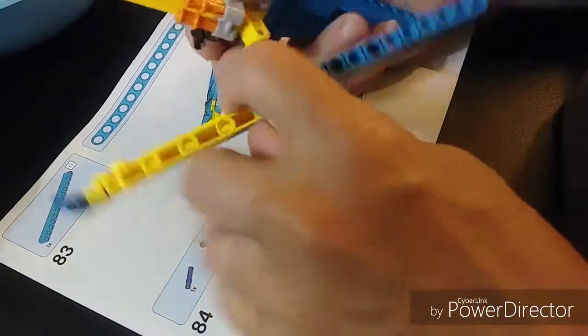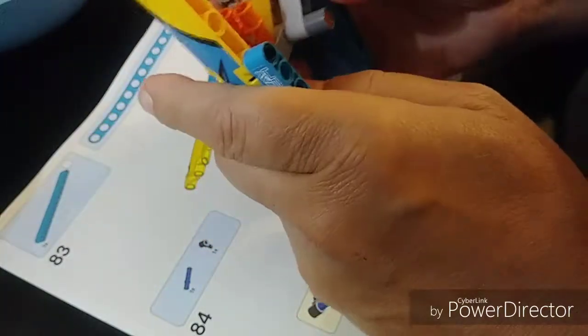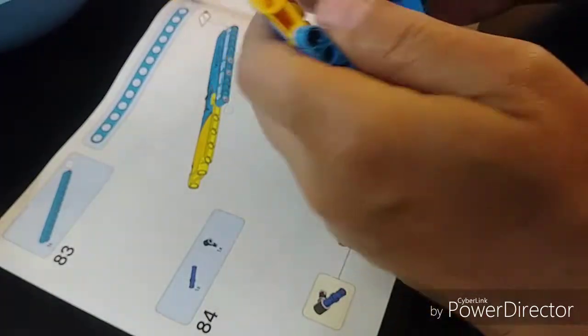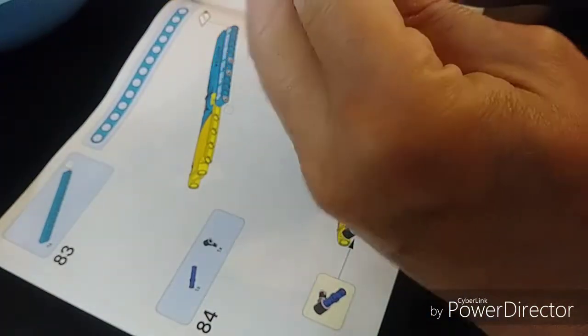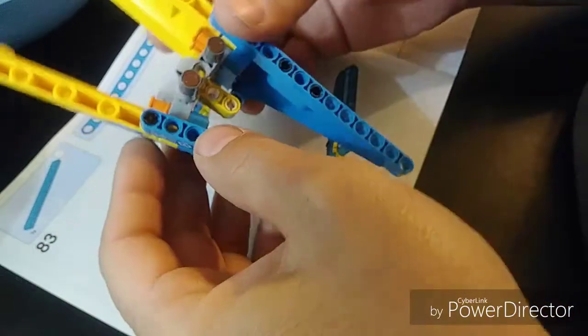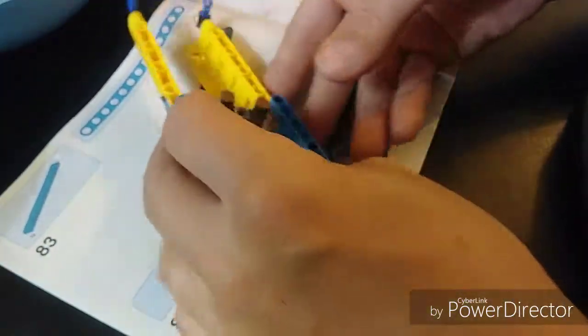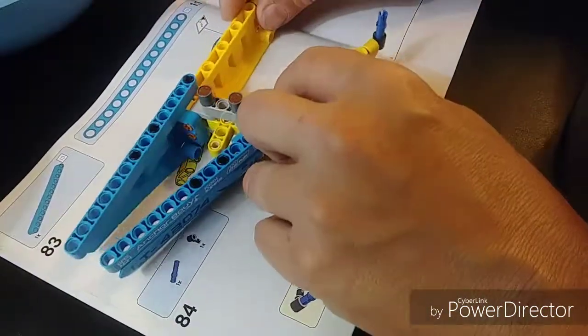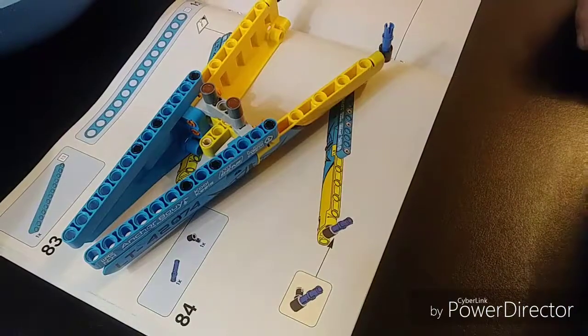Then we take the same thing and do the same thing to the other side. Starting out with the, if I can hold it straight, put the pin on the side, and then sliding in the orange pins. And that's the beginning of our bow. That'll allow us to put them together at an angle.